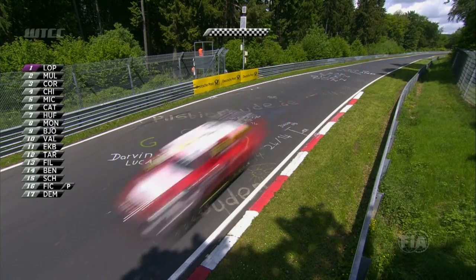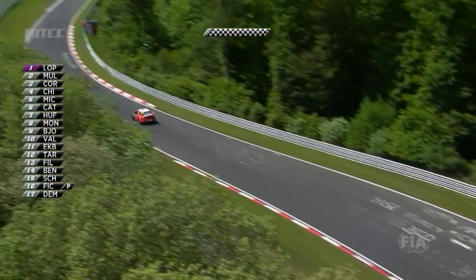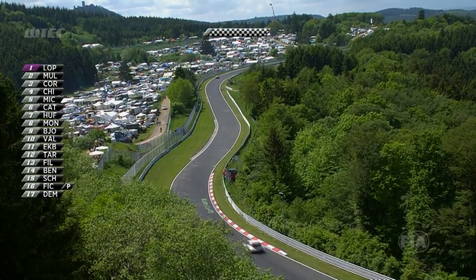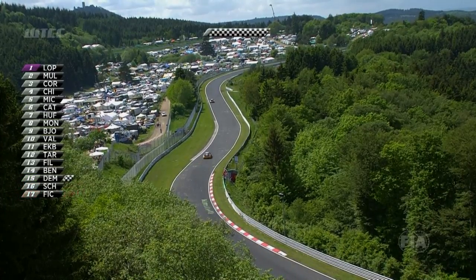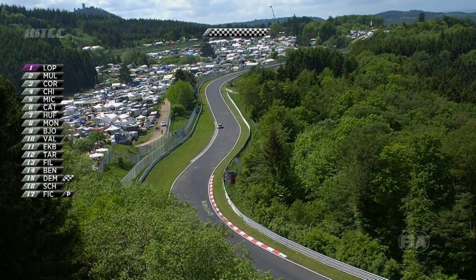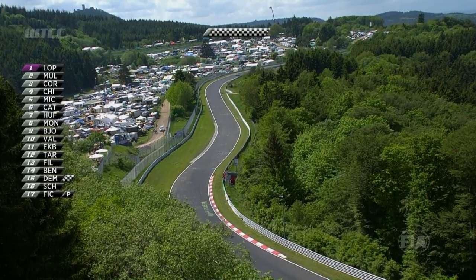Checkered flag is waiting for them. Time has elapsed. Very in the groove, isn't he? You can just see he's so confident with that car. There's Ivan. This is all or nothing for Ivan Muller. Tom Chilton through sector 4, and quickest of everybody who has completed sector 4 so far. In fact, he's the only one on this run, isn't he? Nobody else has done a sector 4 run.